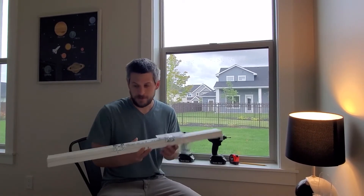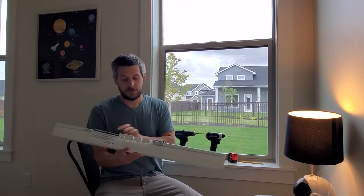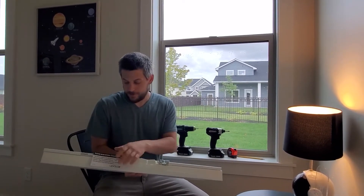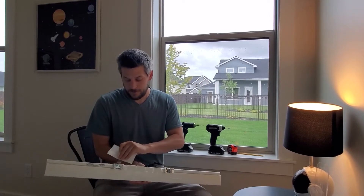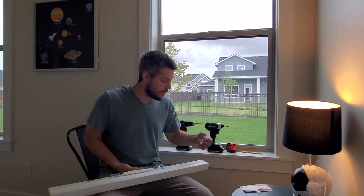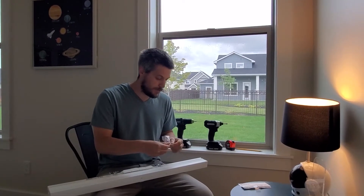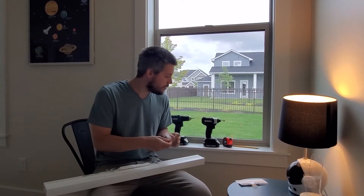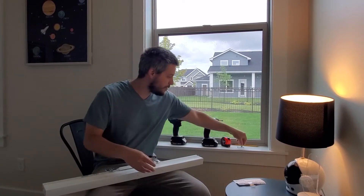It comes out of the box like this, and the easiest way to get these off — first take this off, take the screws off, put those over here if you're going to need them, open them up so they're ready to go. That way, when you're using your screw gun, you're not trying to open them — it's hard to do and then you lose them. It's a nightmare.